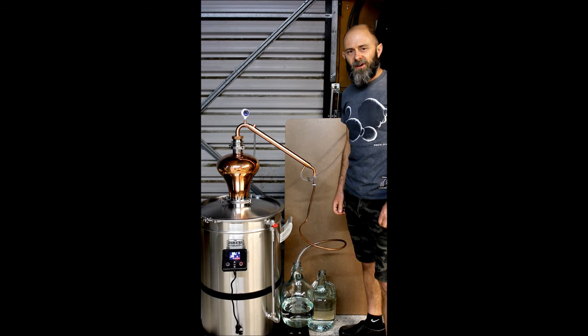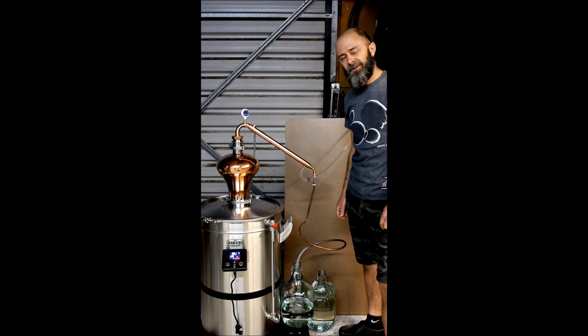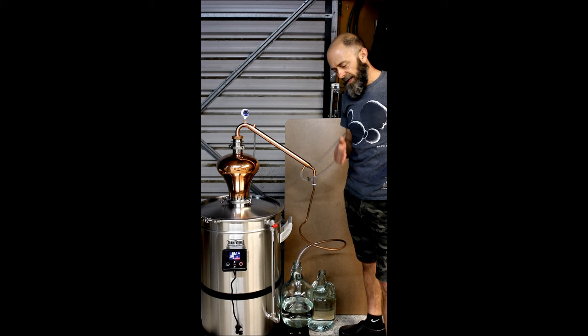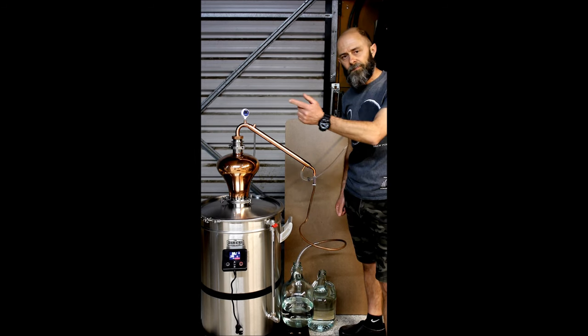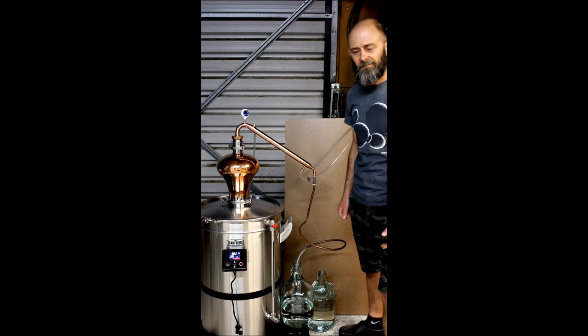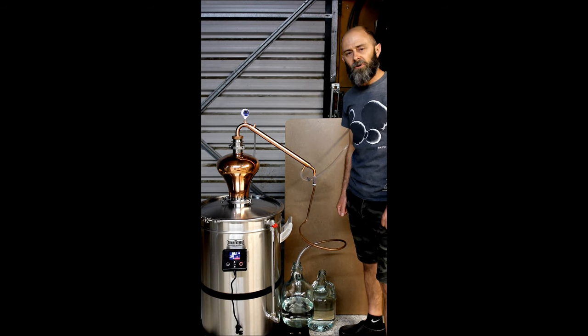G'day, it's Dan here from League of Brewers, top of the South Island, New Zealand. Today I'm back in my home brewery slash distillery with the G40 and the Still Spirits Alambic Dome, and I am distilling some honey that I've fermented. This is Melta honey, a product from Tasman Bay honey extraction. At the end of every day when they're cleaning out the extraction spinner, the honey gets heated up and caramelized, turning it into something reminiscent of molasses. It's quite unique with a really nice flavor, and we're very lucky to have the product at League of Brewers.